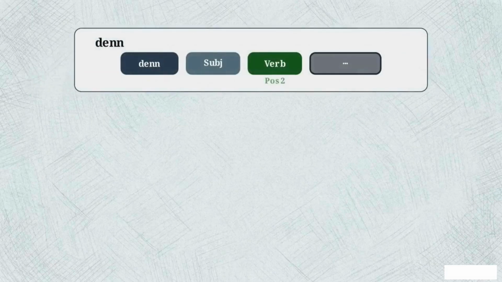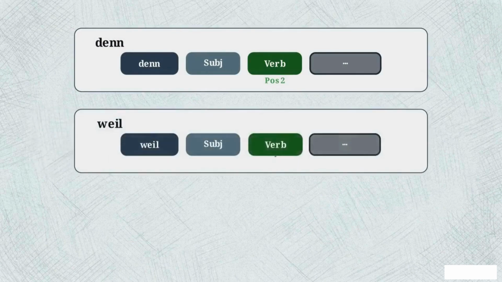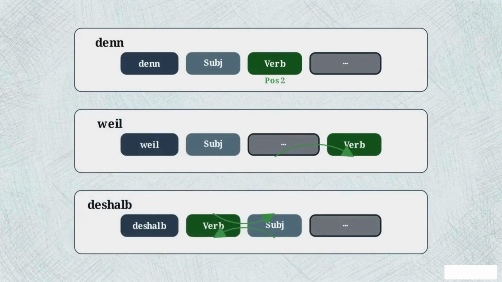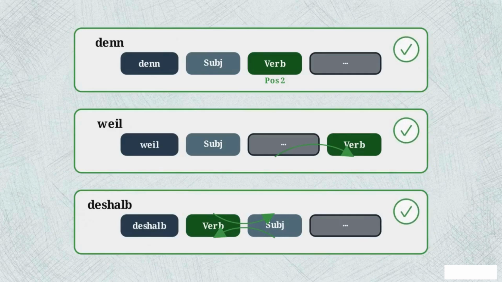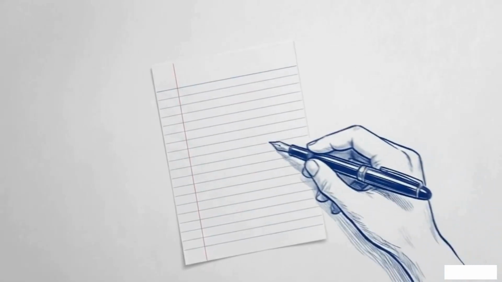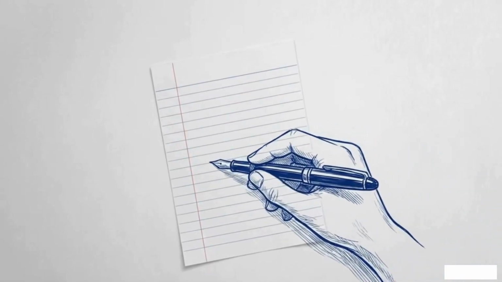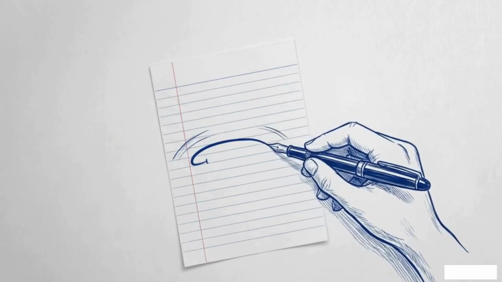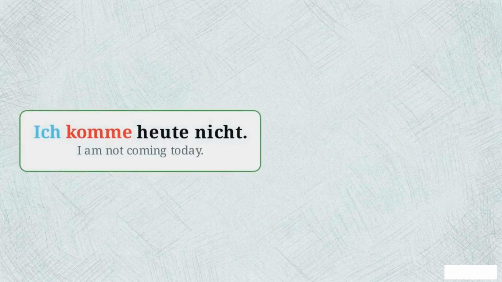By the end of this lesson, you will build 3 structured, exam-ready sentence templates specifically designed for canceling an appointment. Grab a pen and a piece of paper. We are going to construct these sentences together, step by step. We will start with our raw materials. Here are 2 simple, independent ideas.